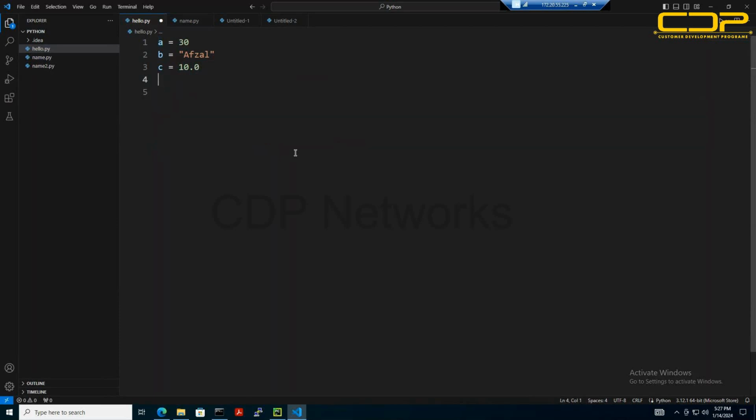But how does Python know that this is a number? If you see, this is a number, but how does Python know? Python is a fantastic language that automatically identifies the type of the data. So Python knows that it's a numeric value, Python knows that it's a string, Python knows that it's a number but with a floating point. And these are all called data types. So what is the data type of this? This is an integer.